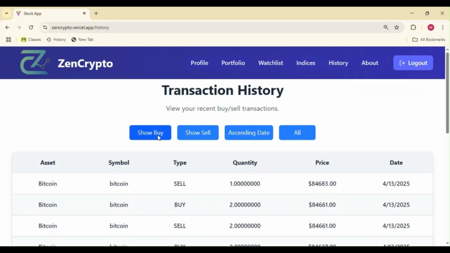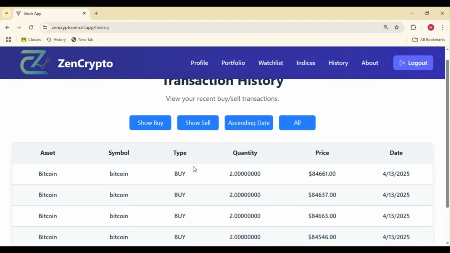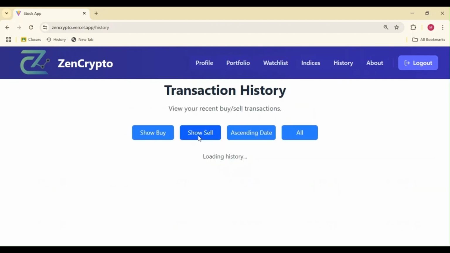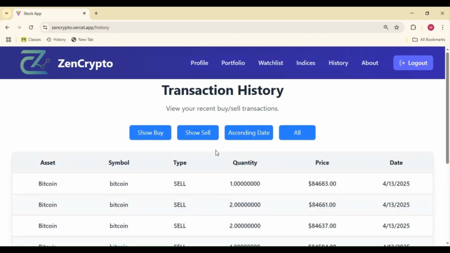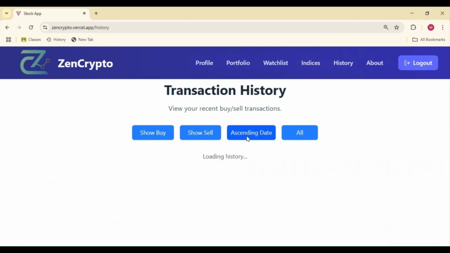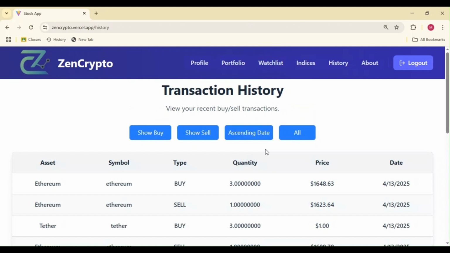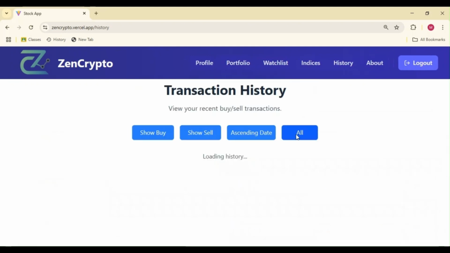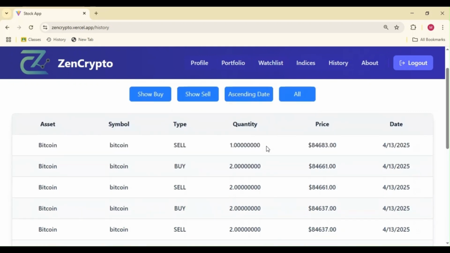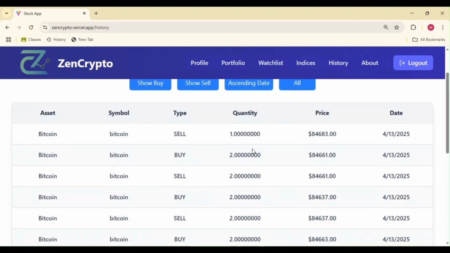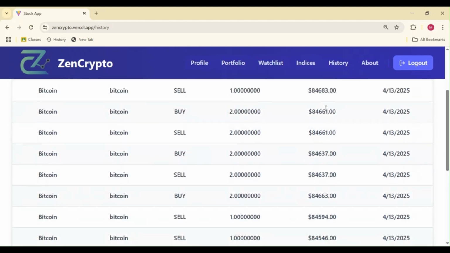And also to narrow down your view, you can filter the records. So you can click on show by to only show the type of transaction that is only buy. Similarly, there is also an option to list the transactions based on their date. So the first transaction made will be listed first, then the second, and so on. So this page helps you to track your trading activity over time, making it easy to evaluate your strategies or check transaction accuracy.